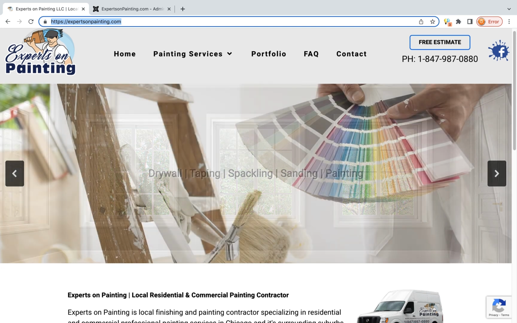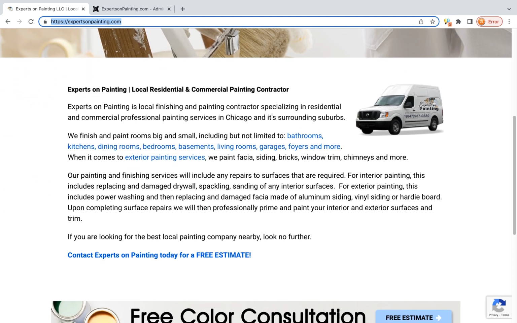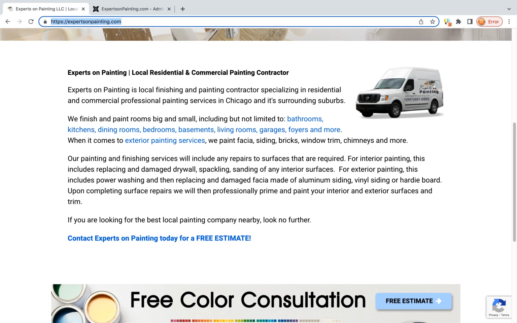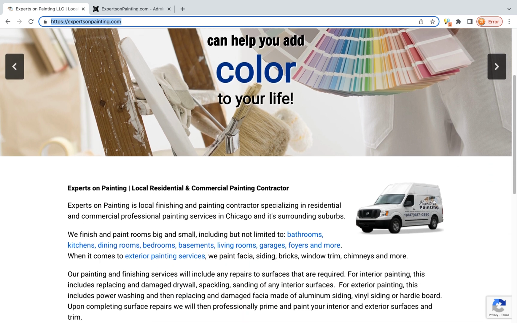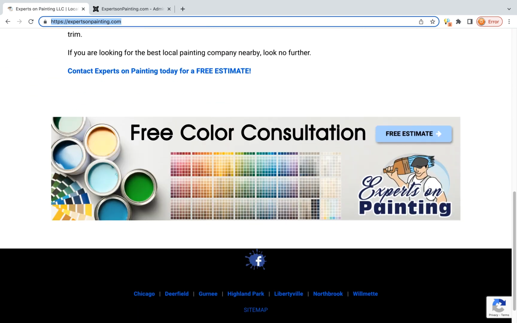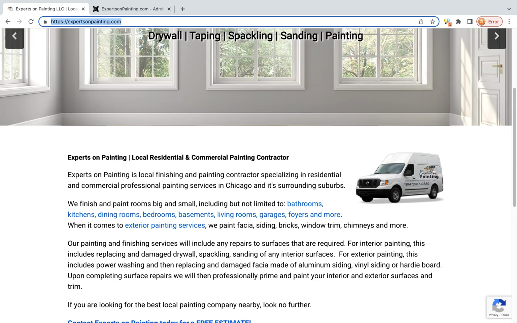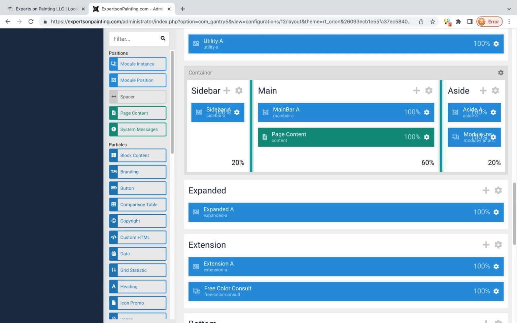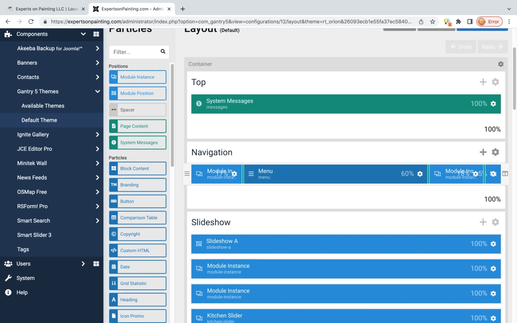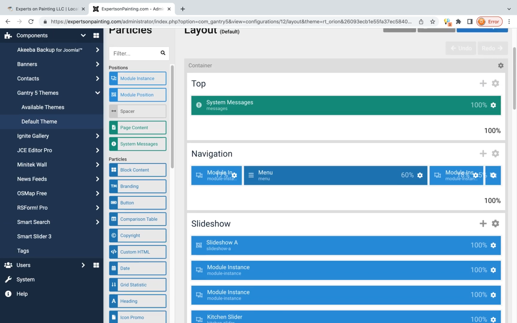When we look at the front end, here you can see this would be the page content, the article content that we're talking about. These other items would be modules or components that we have coded to live in the website. Here you can see the footer. Up towards the top you have the logo and the menu. Again, looking at it on the back end, here you can see logo, menu, other modules.